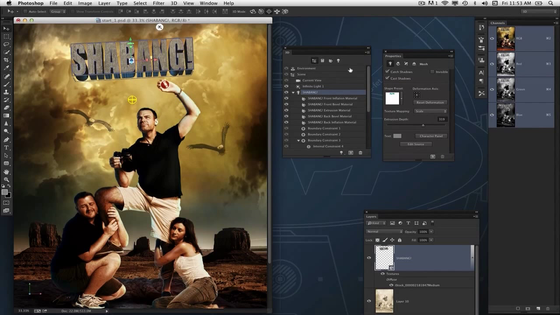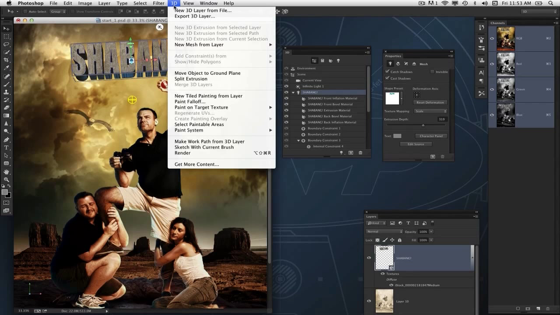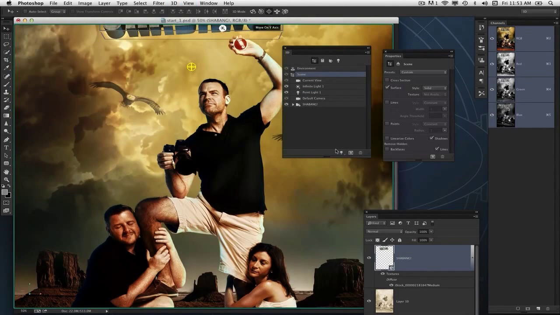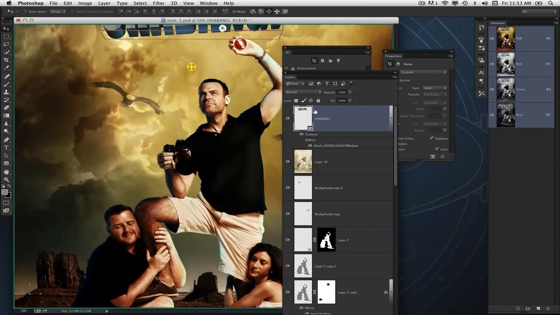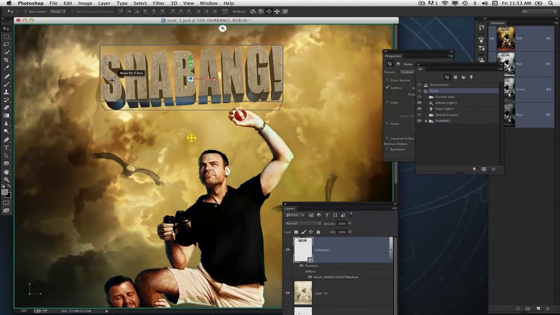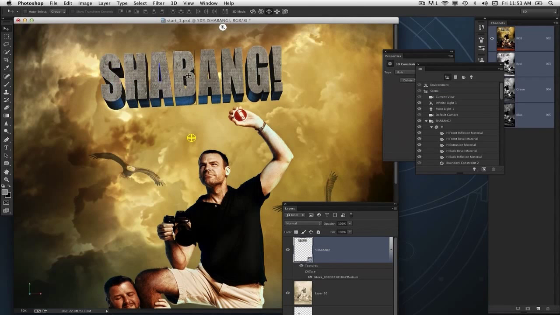Okay. So now what I want to do is give this kind of an irregular shape a little bit, change the letters up a little bit. So what you can do is go to the 3D menu and go down here and choose Split Extrusion. So what it does is it keeps everything still on one single 3D layer, as you can see right here. However, if I go in here and click on each individual letter, notice I can manipulate each one as a separate object.